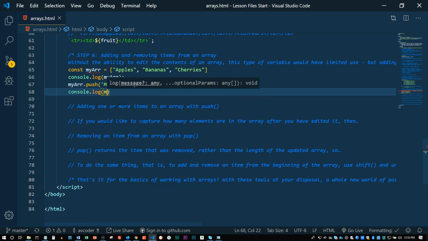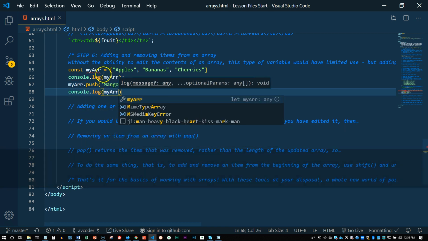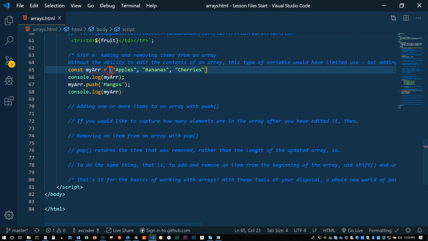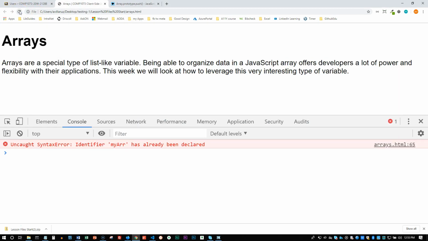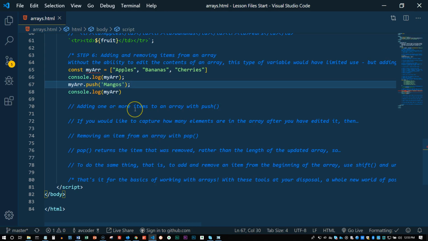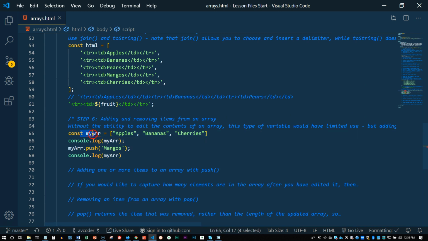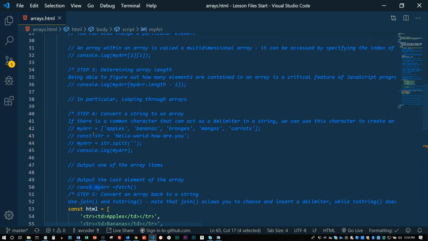Let's test it now. Console log my array. Let's see what happens. The first console should show the original array. The second console should show the original one plus mangoes at the end. Let's see if that happens. Nope. Oh, my arr has already been declared. Did I say my arr previously? Because that's what it's complaining about.